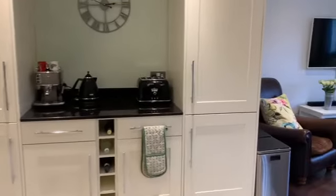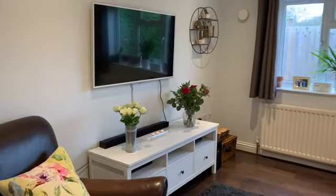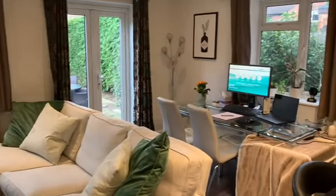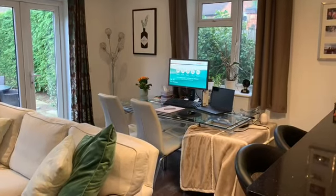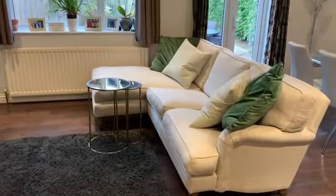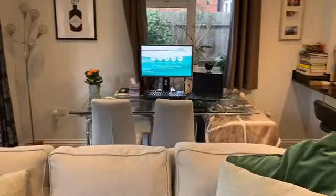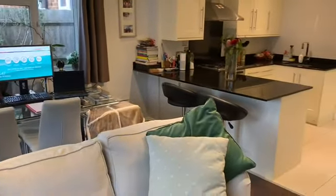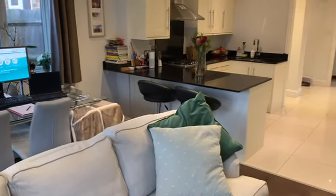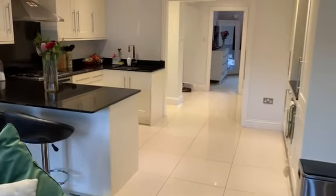Open plan to your living area, really tastefully decorated. It's got a lovely double aspect as well — a double-glazed window to not only the rear but also the side, so you get lots of natural light in here, as well as French doors leading onto your own garden, which we'll take you out into later. Looking from the back of the room, you've got a breakfast bar — a nice place to have your breakfast or sit and do some paperwork. It's a fantastic space.